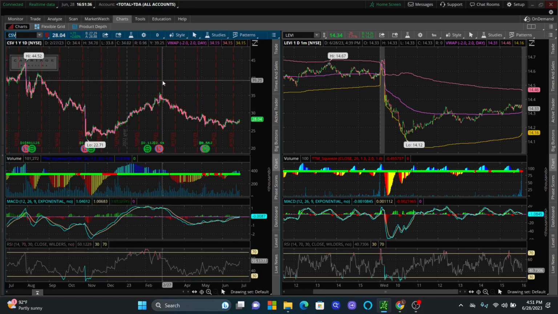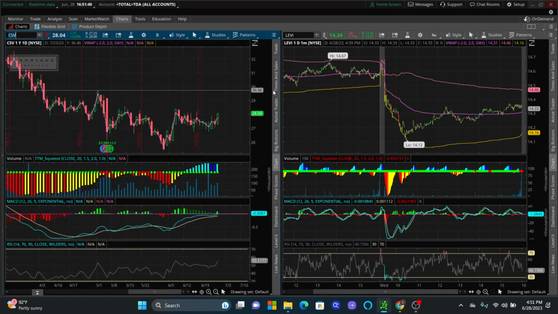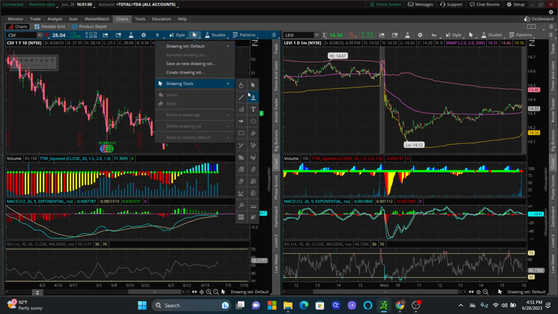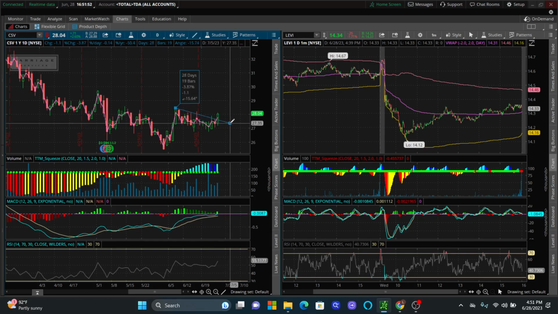So let's type in CSV. There we go. Okay, so it sold off pretty heavy and looks like it's starting to recover. What I'm seeing here, if you can see the same thing, we had a big spike recently and we pulled back, held our 27. It looks like we just broke out of a bull flag. So basically what's going on here, I'll draw my line right here roughly.